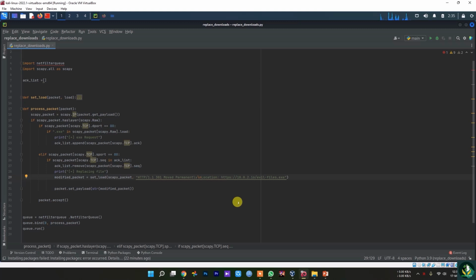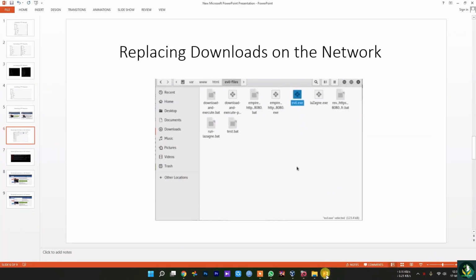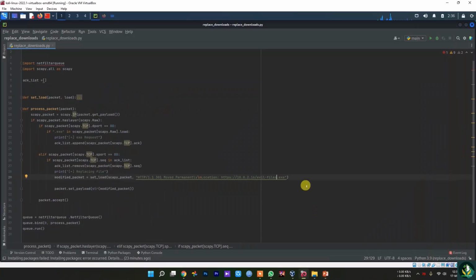I have that already stored in my web root. Remember I said the Kali machine comes with a server. So just go to this location and create a file, and this will serve the file.